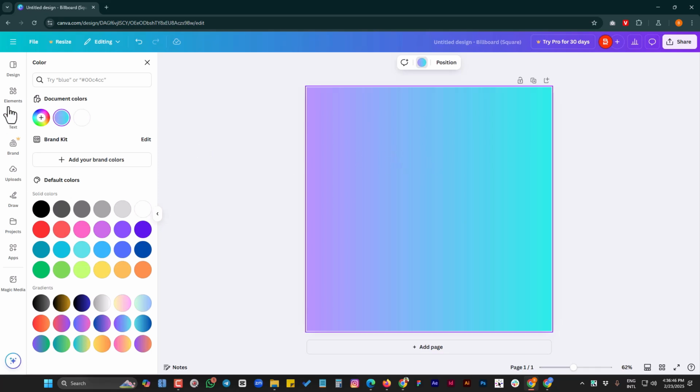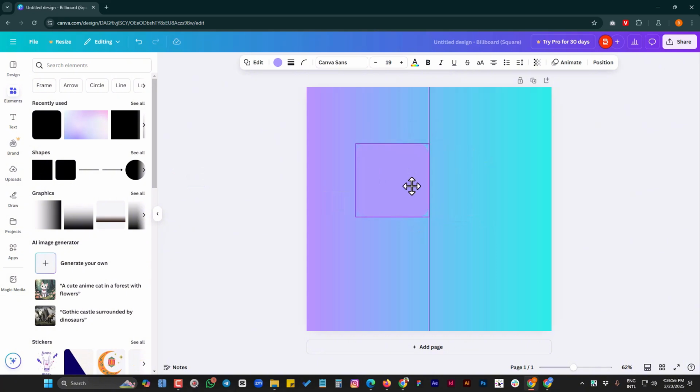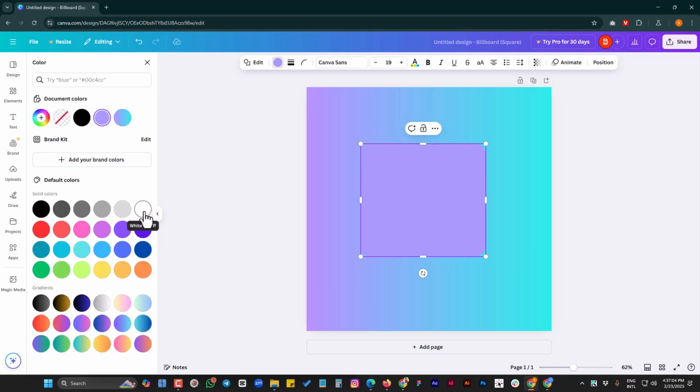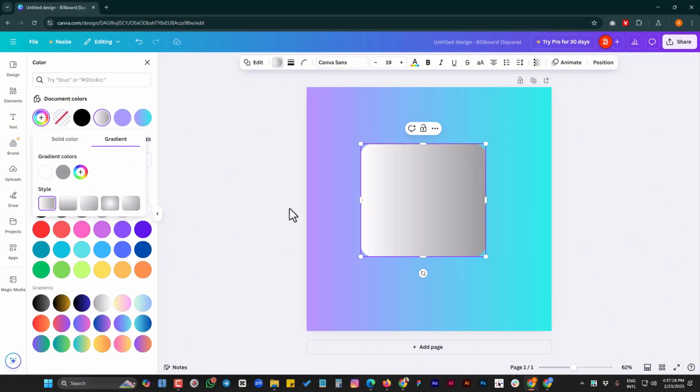If you want to apply the same style or a similar kind of gradient color to any of the elements, like I'm selecting this one, grabbing here and making it bigger. Let's say I want to change the color, and let's make it white, and I want white to gray. So I will select this plus icon and click on the gradient, and we already have two colors here.